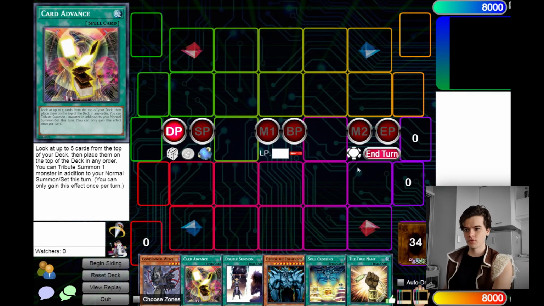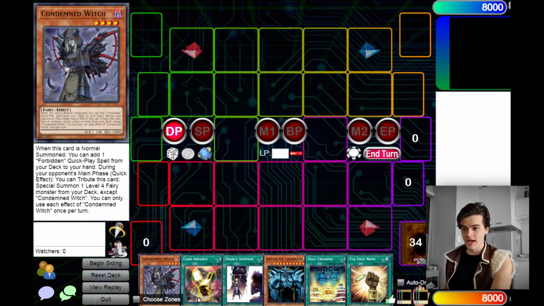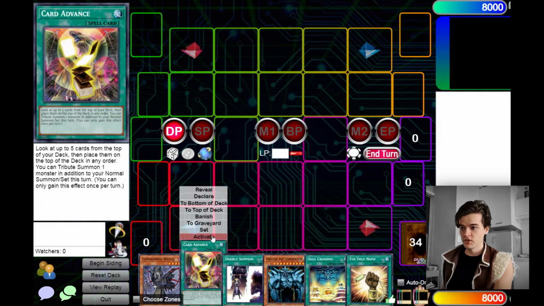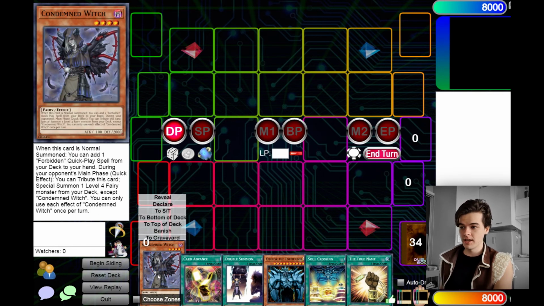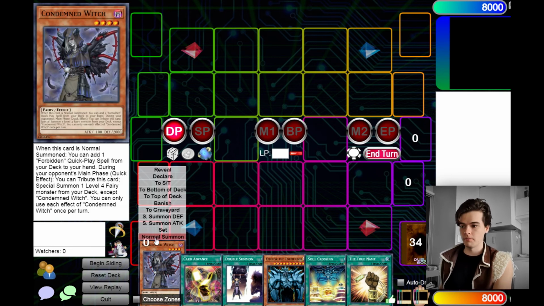Yeah, there are several different ways to do this. Let's say I drew Soul Crossing. This was my starting hand, just added Soul Crossing, which is pretty likely. There's 3 of them in the deck. So what do we do here? This also assumes your opponent has 3 monsters, right? Just 3 monsters, and that's it. But mind you, with this hand, even if they have 2, you can summon Condemned Witch. Let's assume they have 2 then. Let's go with that. Why not?